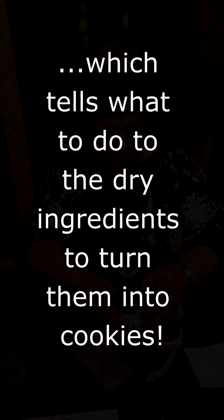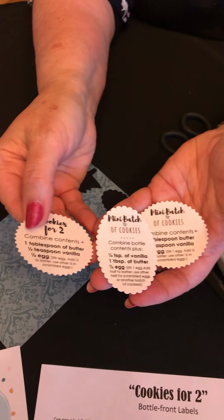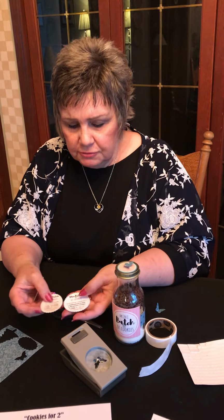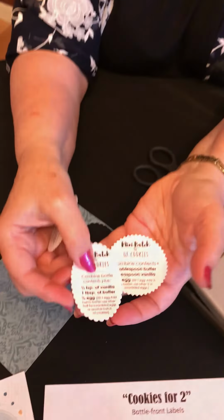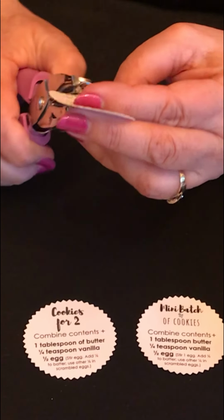So now the last thing we need to do is everything at the neck. At this point now, they need to know what to add to it to finish up their batch of cookies. What I have in the free printable is several different shapes of directions. So what I'm going to do is punch a hole right in the top here.